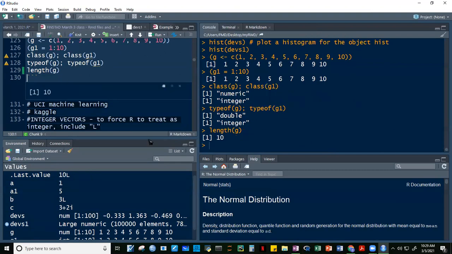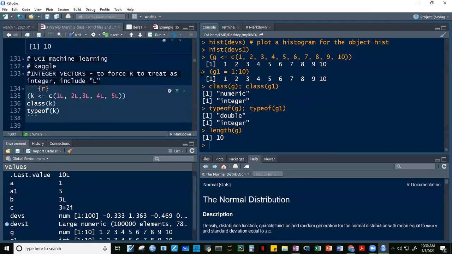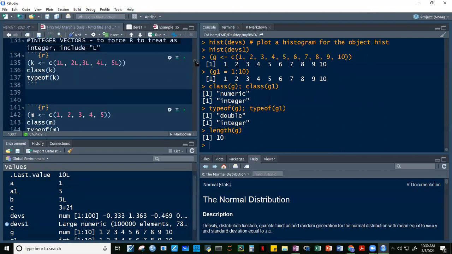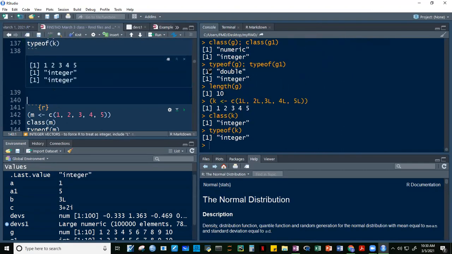Length ni G, okay, alam naman natin na 10. Okay? So ito, pag gusto natin gamitin si C, guys, kasi di ba sabi natin dito, yung C ang ginamit natin dito. If you want it to be integer, kailangan ilalagay natin yung L. 1L, 2L. Okay, so run natin lahat na to. What happens guys if we run the chunk sa RStudio? Di ba sa RStudio guys, dito sa ilalim nilalagay yung output. Unlike yung R script, dito lang linalagay sa console.